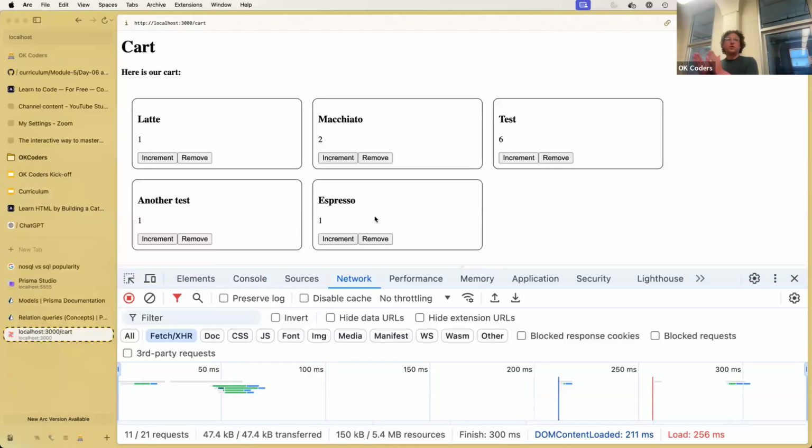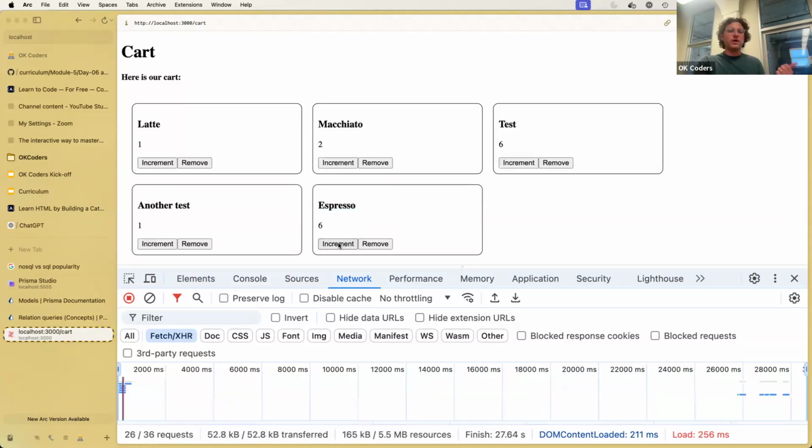The cart is only storing the ID reference to menu, but we can join it so that we get all the data for the menu item to show here. So we have not just that espresso is in the cart, but that 1 espresso is in the cart. Or we could say, hey, let's have 2, 3, 4, 5, 6 espressos.